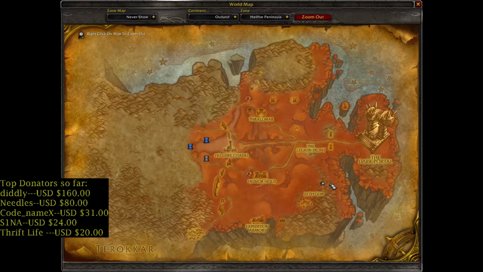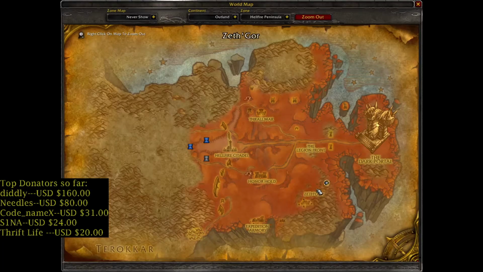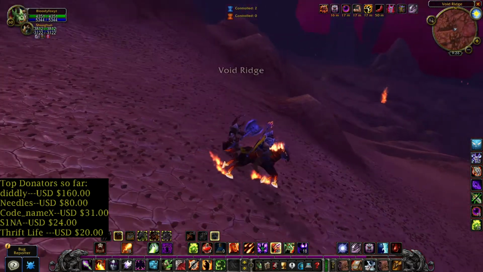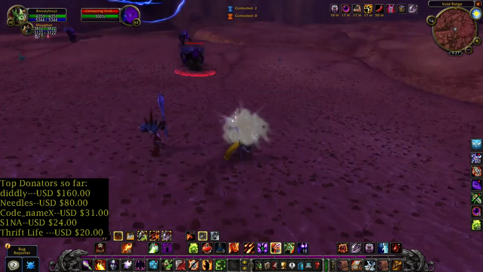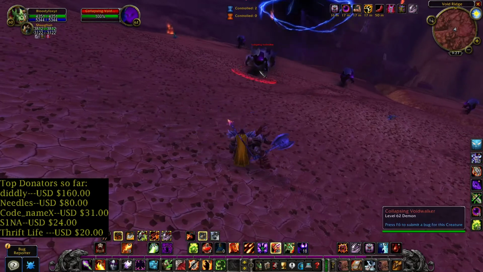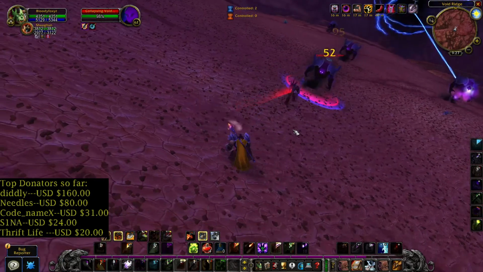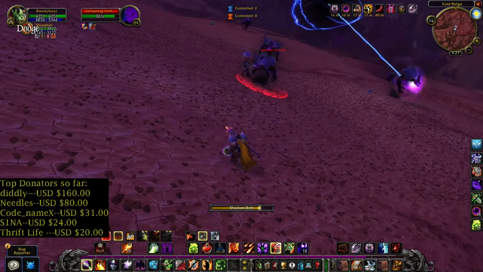Take this pass. North of Zedgor. Now, let's kill. What do we have here? Avoid walkers, of course. I can't cast that yet. Level 62.